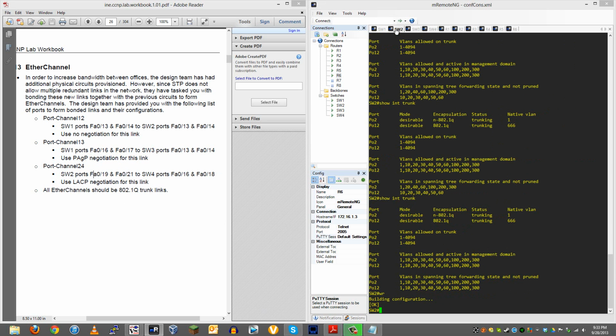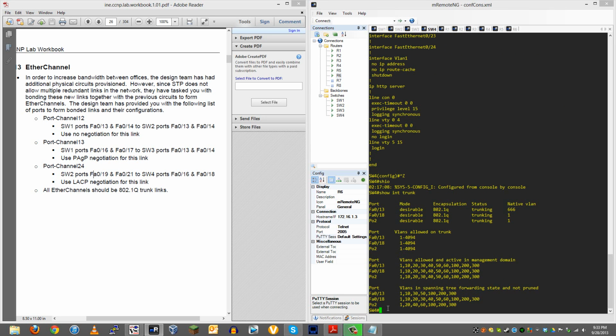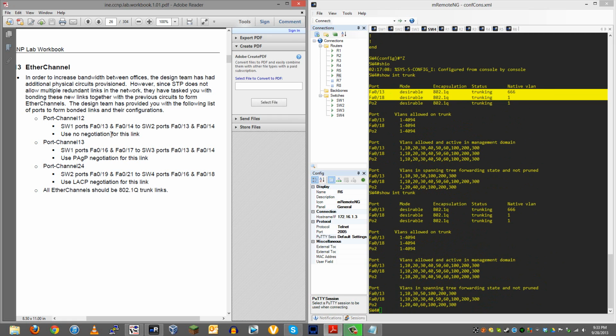Not sure why it's showing... Okay, well, it's showing the others as trunks here. Okay, because there's other trunks in between. Okay, okay, so this should be fine.